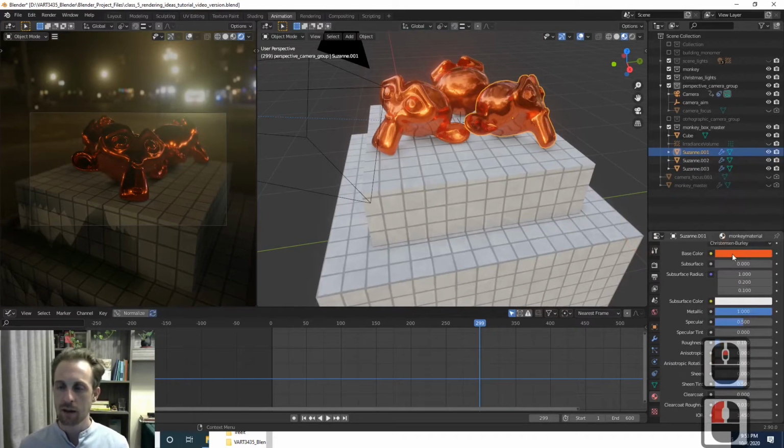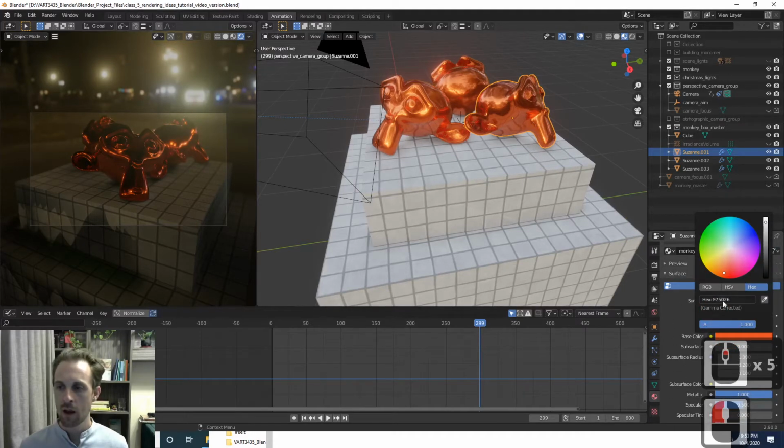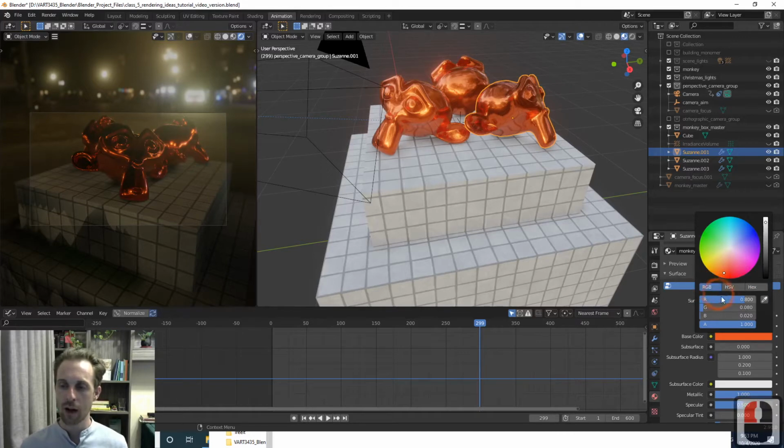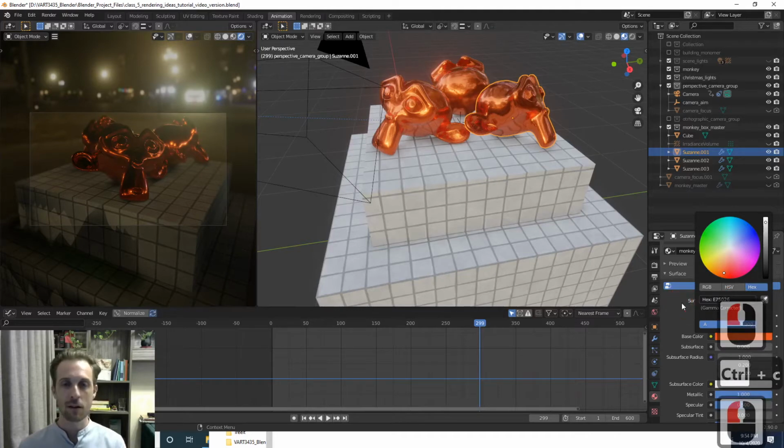Now, the first thing is if we go into the material properties here and I click on the base color, we can look at this color in a number of ways. The first is on the color wheel. We can see that the color is down here in the orange area before the red and before the pink. If I look at RGB, it'll tell us the RGB and alpha values. HSVA, it'll tell us HSV and alpha. But if I go into hex, we get this very convenient code, and this code is called a hex code. And the great thing about hex codes is that they're transferable.